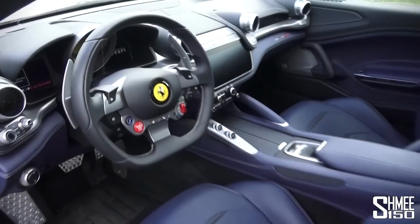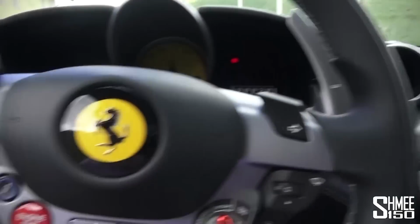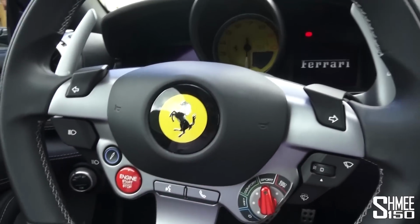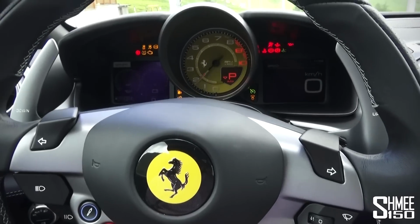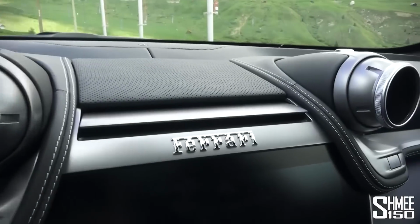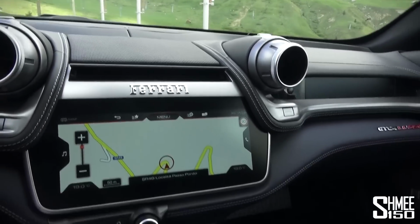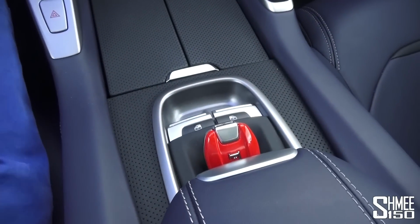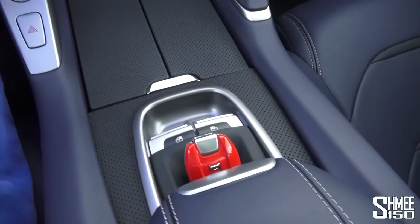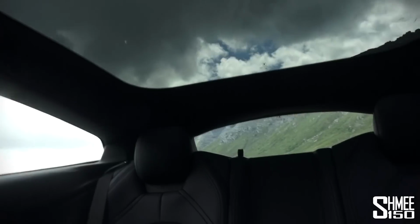So we'll jump inside, because I promised I would show you a lot more of the goings on in here. And the first thing I'm going to do is just fire it back up so that I have air conditioning blowing at me, including through that diffused panel there in the center. So the key has a nice little pouch to pop it in there, where it will stay while you're driving, just behind the window buttons. And in here, well, panoramic roof, very, very lovely.